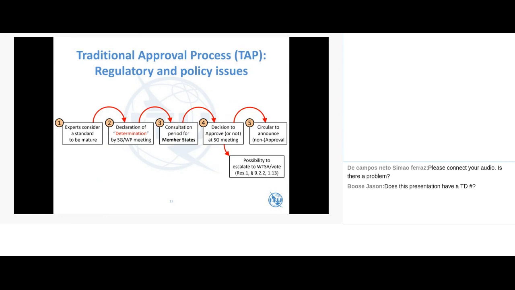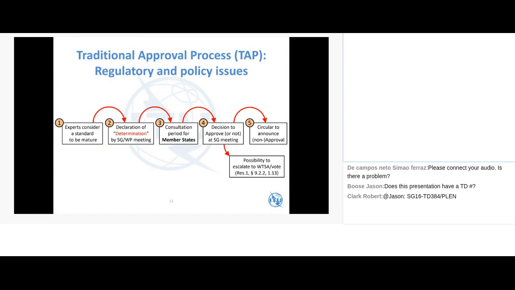So if there is an administration that would be prevented from coming, would they still be okay that this is considered for approval? So this is a step that is taken to ensure that the decision of those present at the meeting will be inclusive of all of the 193 member states. Now, when you come to the meeting, there is no vote. TAP is no vote, so there is no percentage. And there are discussions and debates and clauses and rules and a certain workflow, but the bottom line is that a single member state opposing the approval can block the approval of the recommendation.